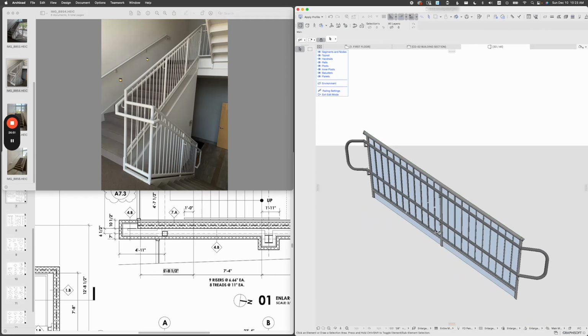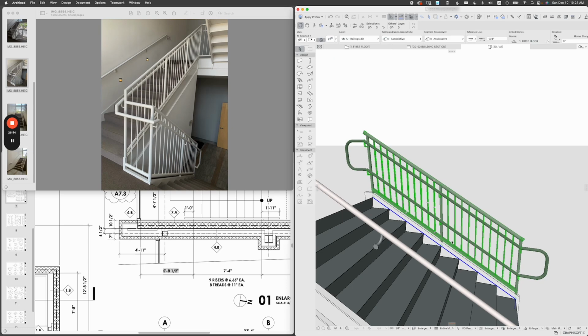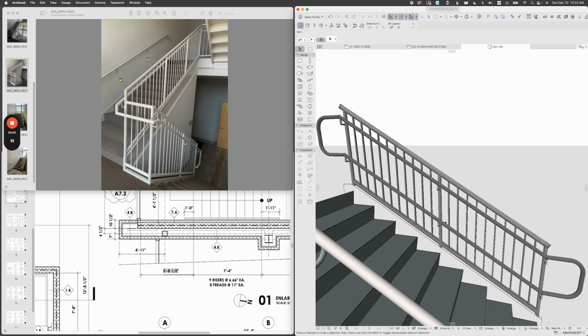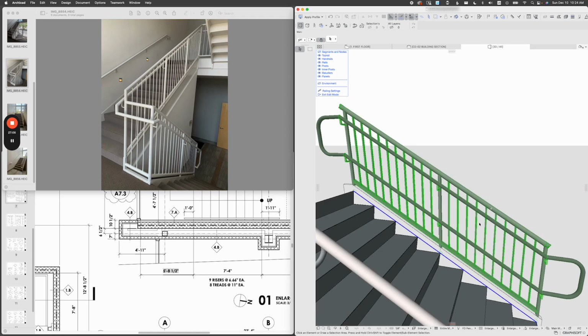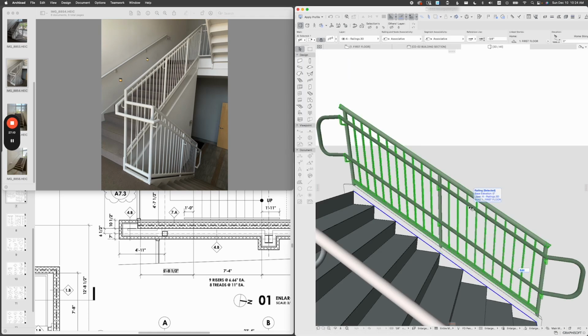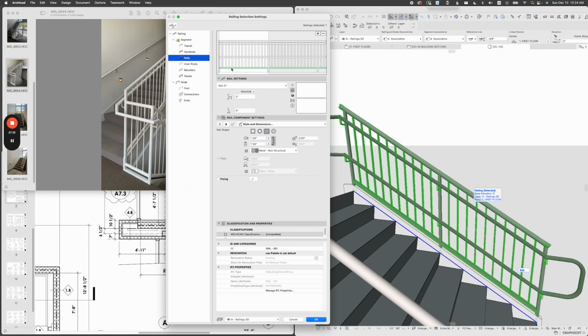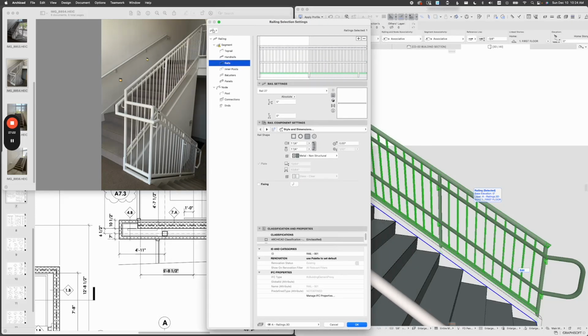I will escape from here right now, and the other way of changing settings here is, you don't have to click and say edit, because that will allow you to set individual elements and adjust them. Instead, I would escape, and I would just select the entire element and go to the settings. And once again, Command T. And first, let's just remove this mid bar here, because we don't really have it here. We just have a handrail. We don't have the bottom one.